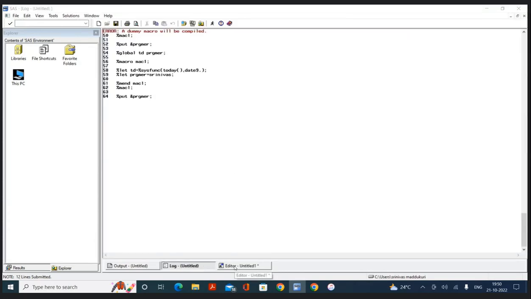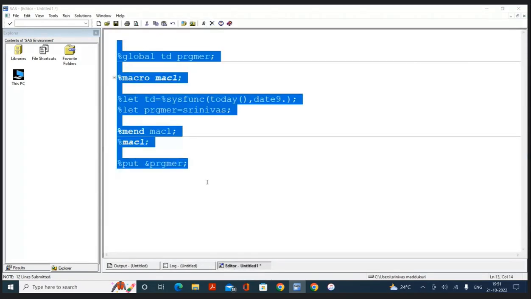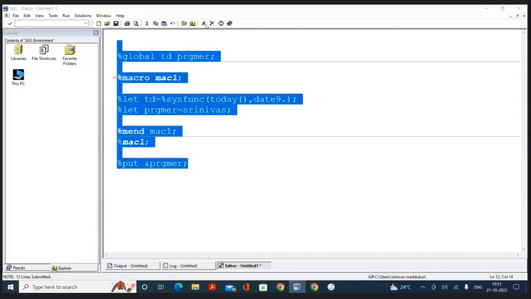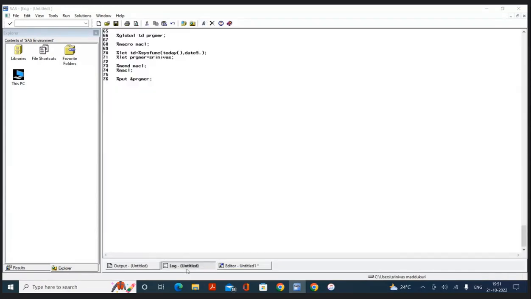Now I want to check, by the way, the macro variable name. Did we globalize it? %let PRGMER only, no? Now I'm executing the program. Now go to that log window.